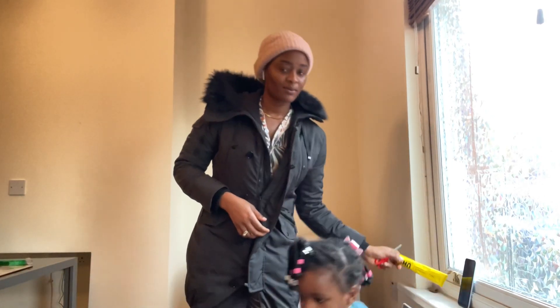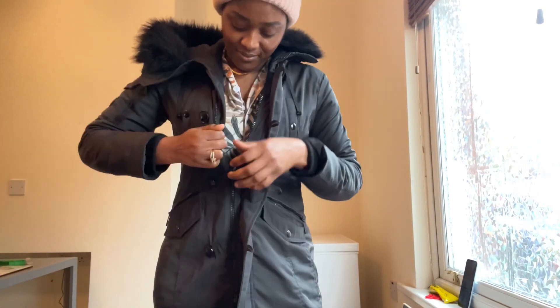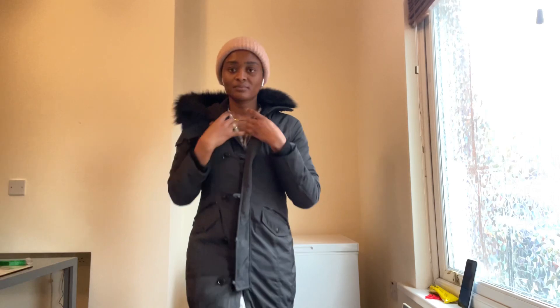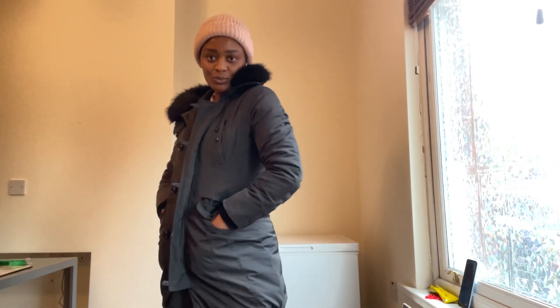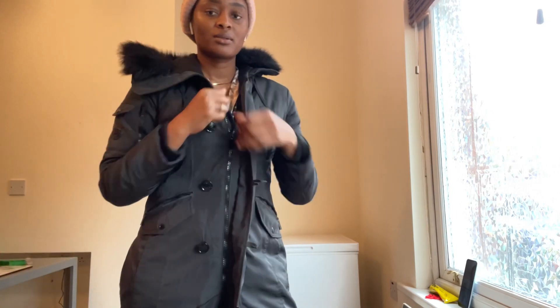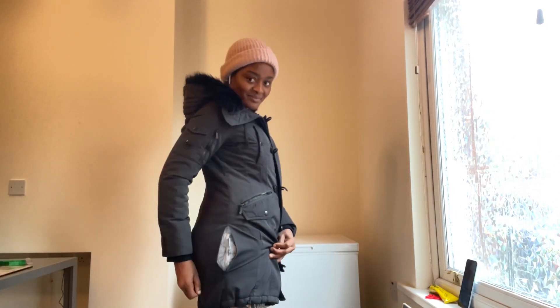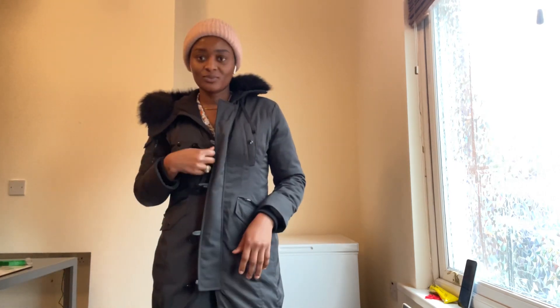We have a toddler, guys — you have to have like a hundred eyes. I'm trying to pick up my scissors, then I go on to try the jacket just so you see what it was like before and what it's going to look like after. I'll be showing you the seam where it got torn — yeah, that's it, and I need to fix it.